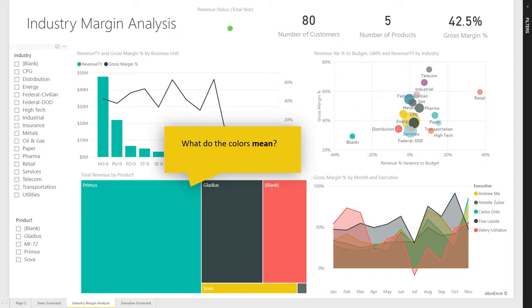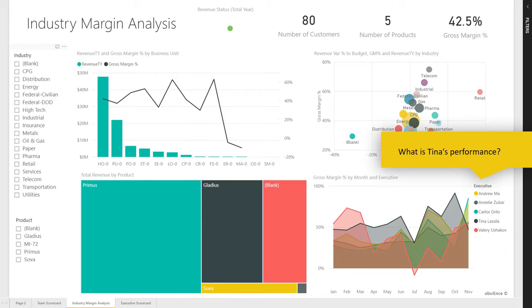So that's why people, again, ask what do the colors mean and so on. What's Tina's performance in this case? It's really hard to say. In order to understand this chart, I need to visually compare the color in the legend, and then go back and check once again, is this color or that color? So this kind of lookup, like VLOOKUP, that we do visually here, is actually a very expensive operation in our visual system, right? It's just a bad practice to have all those colors and color legend.